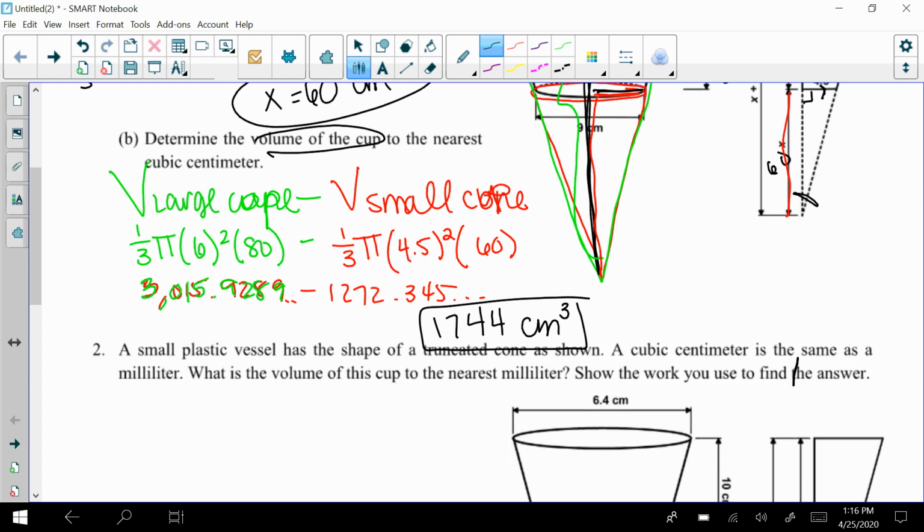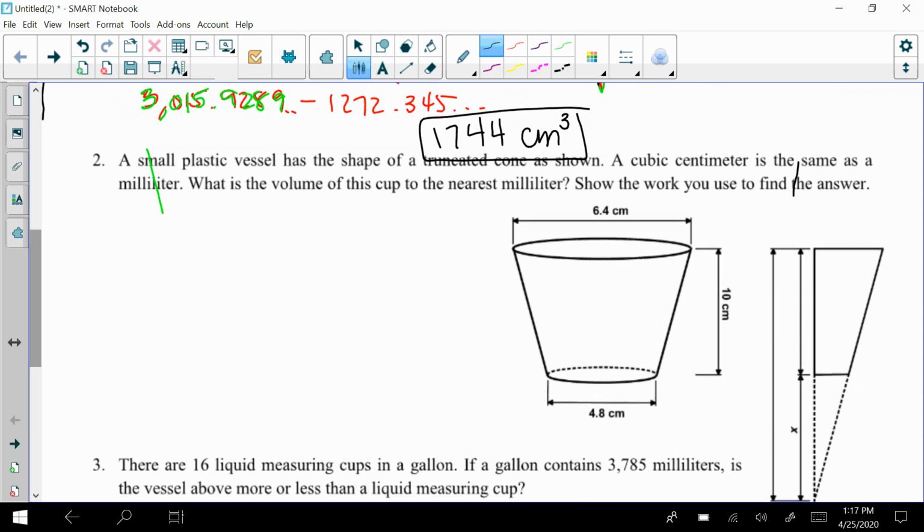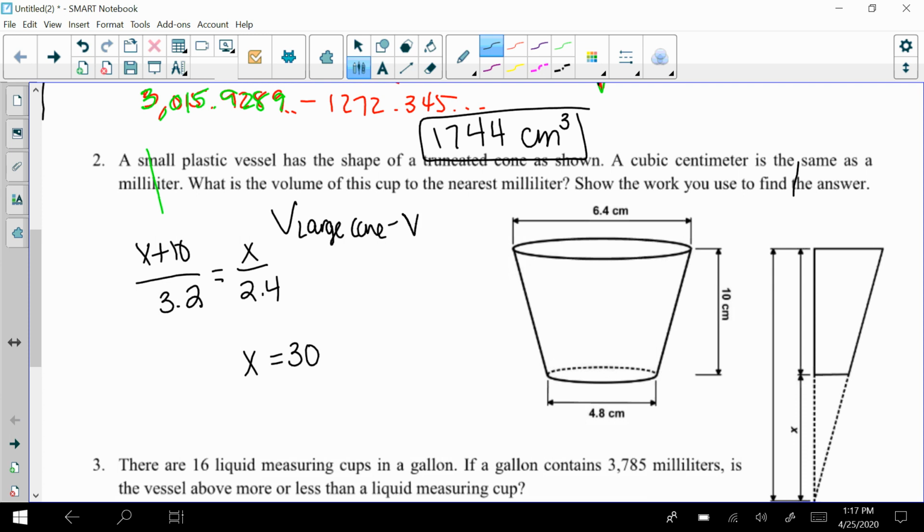These other two follow in the same way, so I'm not going to do another one all the way through. I'll just shorten the process here and show you the answers, okay? But pause it if you can and see if you can set up the proportion yourself. I'm going to set up the proportion. So long leg to short leg, long leg to short leg again, and you should be getting x is 30. And volume of the large cone minus volume of the small cone again.